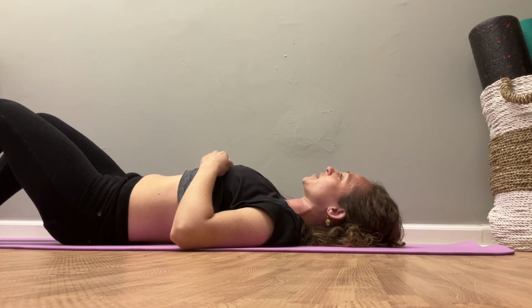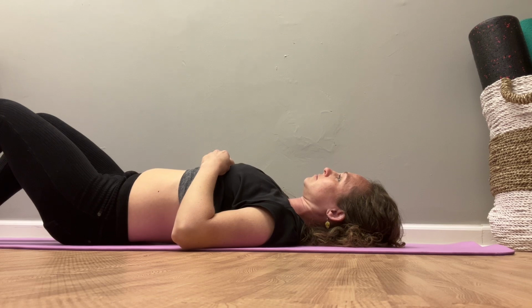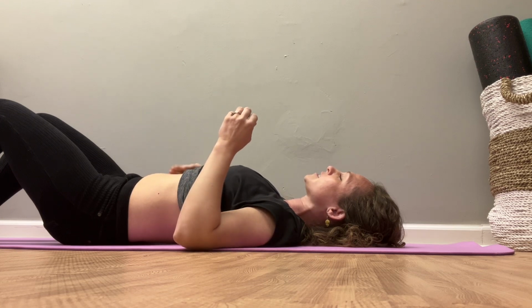are going to really be great for pelvic health. They're great for core strength. They're great for your back. Okay, this next one, I'll take my apnea, keeping my belly soft, pulling my ribs out to the side gently.